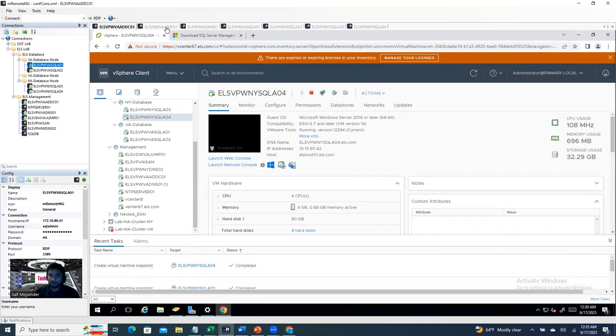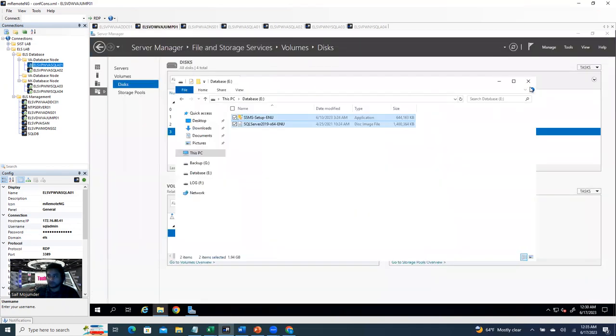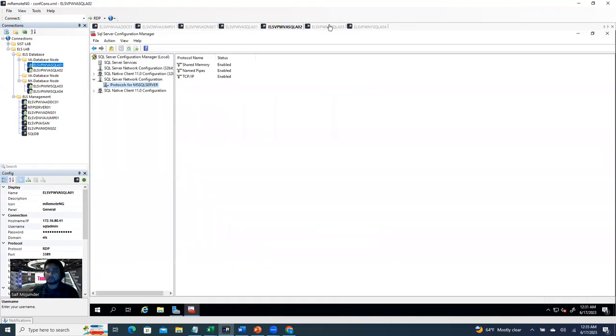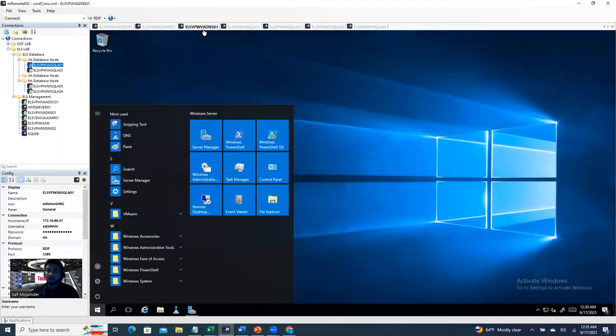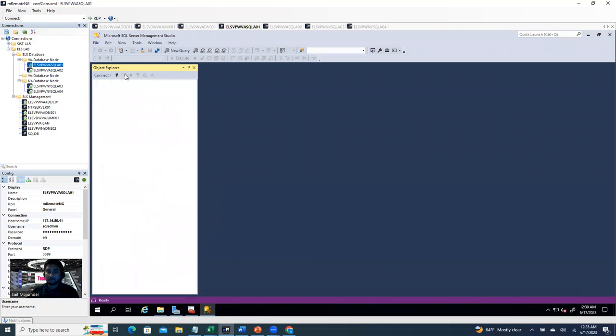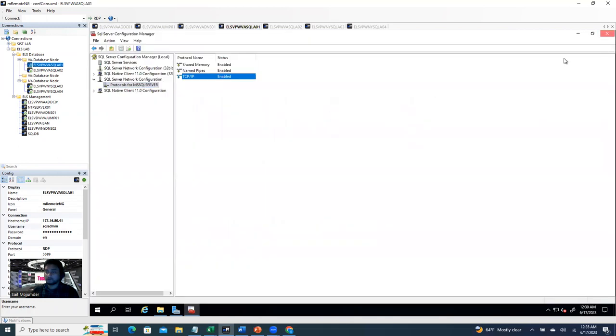So let's start with the Windows clustering. How are you going to do the Windows clustering? So for Windows clustering, what do you have to do? You have to install. We took the snapshot, right? You have to install what? Okay, I'm going to actually disconnect all nodes one by one, okay. And I'm going to close this window. I don't need this one, I don't need this one.